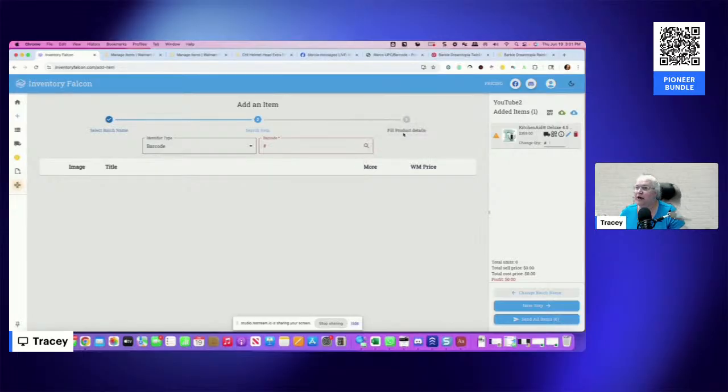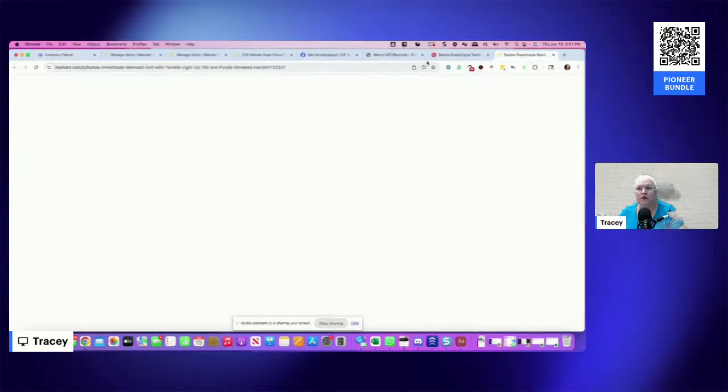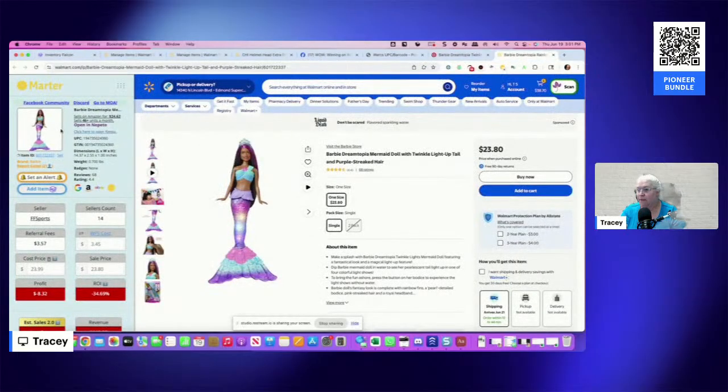So when you're in store, with your Martyr app, you can add an item in the Martyr app at the bottom. And so you can add that item in store and see if you're gated or not. So I've been doing that a lot with new brands that I haven't sold before. And then I just go to the Walmart seller app, which is now available for everybody, to see if it actually got published into my inventory.